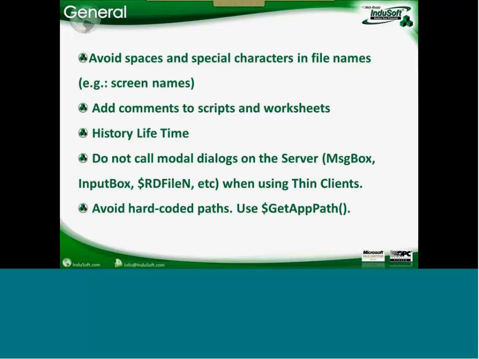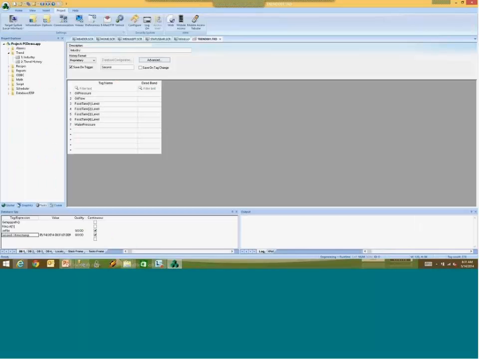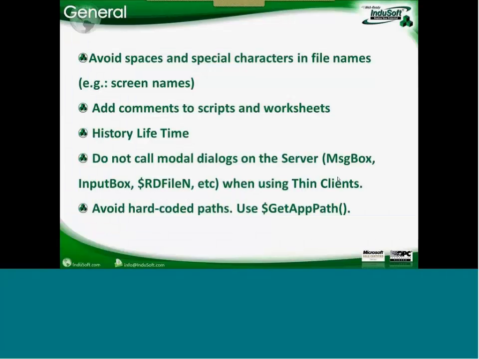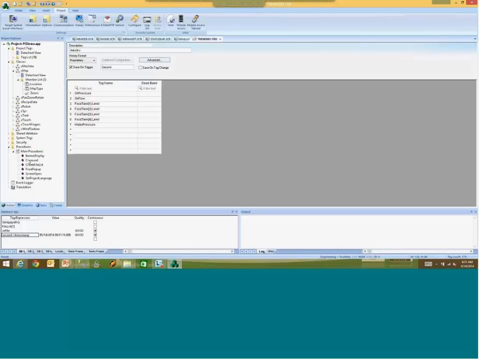Very important tip: do not call modal dialogs like the message box, input box, RDFile and functions from the server when using thin clients. If I create a function in global procedures and I call a message box, for instance, and I call this global procedure from the screen using the function run global procedure on server, the function will be executed on the server, and the message box will be opened on the server, not on the thin client.